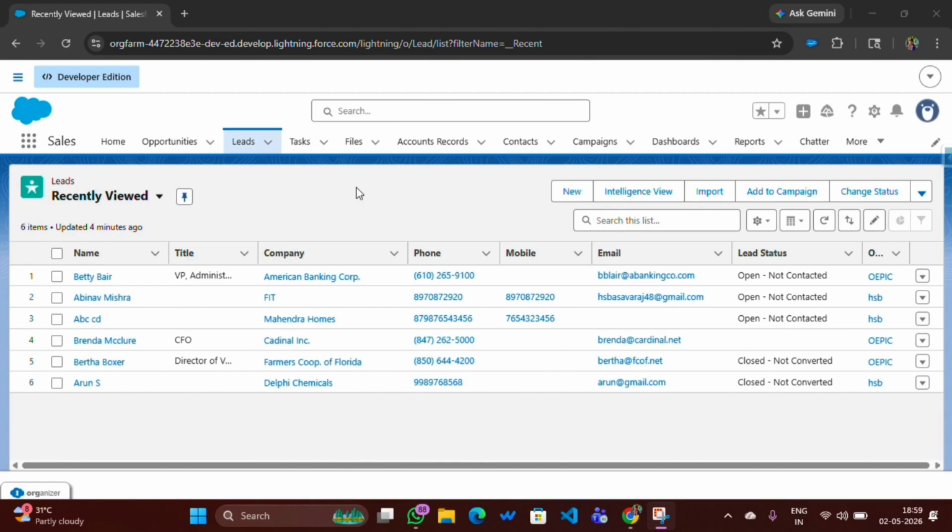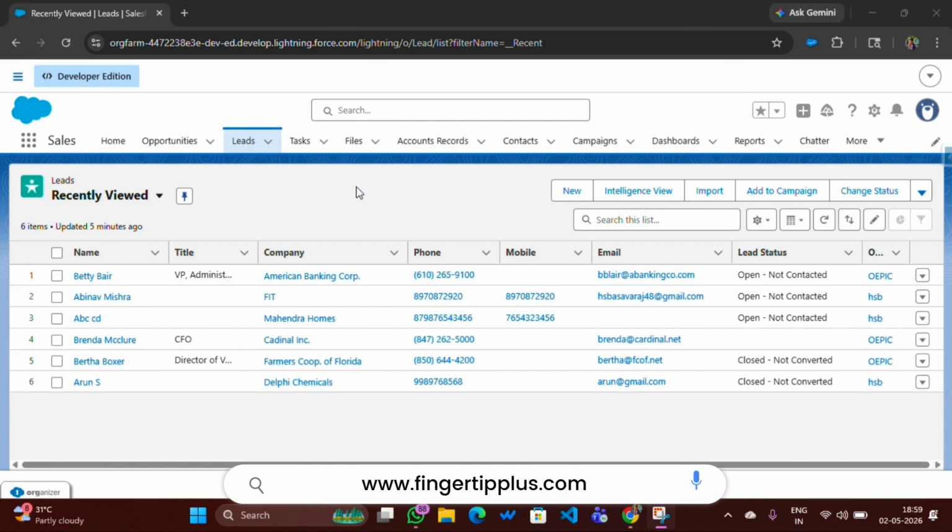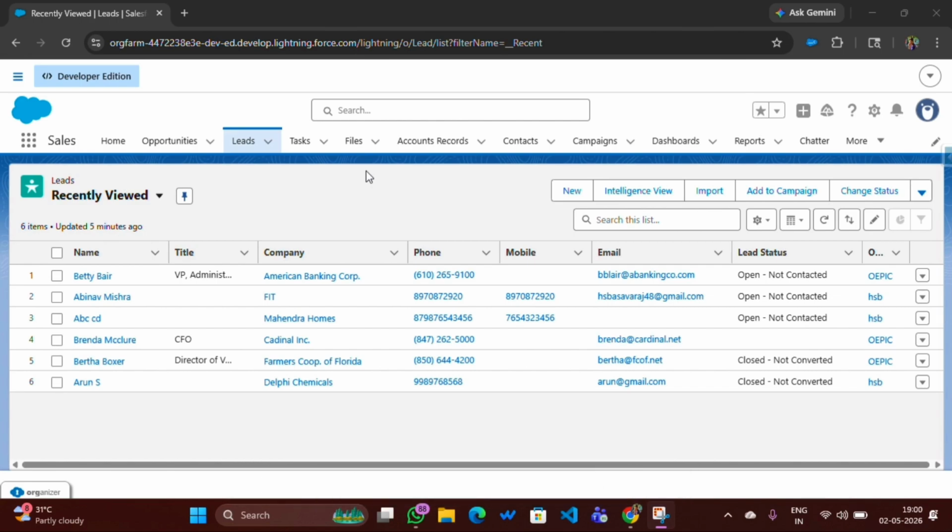Now locale is different. Locale is the format of data. It controls date format, number format, currency display, language display. All this is controlled by locale. For example, consider date format. In Indian locale, we can say 02/05/2026, where 02 is the date, 05 is the month, 2026 is the year. But in US locale, we write 05/02/2026, meaning 05 is the month, 02 is the day, 2026 is the year. Two different date formats can confuse us, so that's why we are using locales.